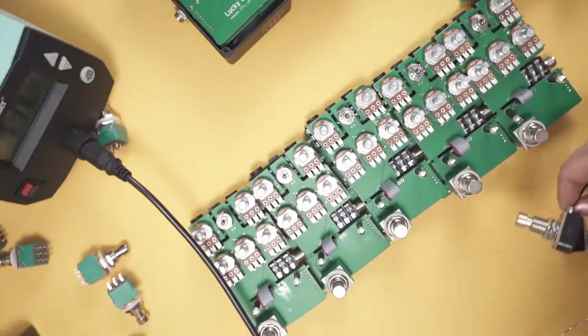On today's episode, I'm going to teach you all about how Analogman is an important part of effects pedal history. I'm going to play my favorite pedals that he's ever made. I'm going to tell you all kinds of stuff. It's going to get rowdy. It's going to be fun. I just need you to trust me.